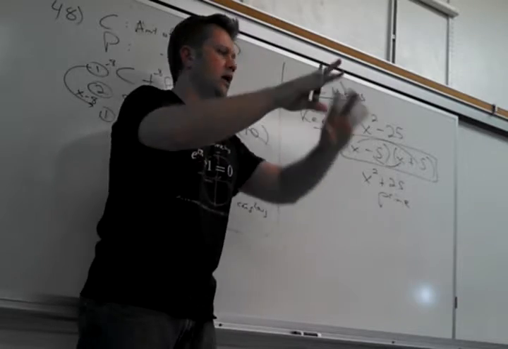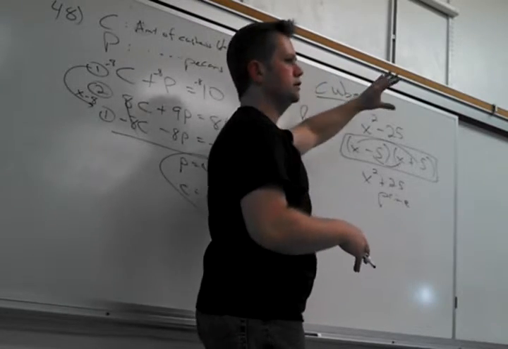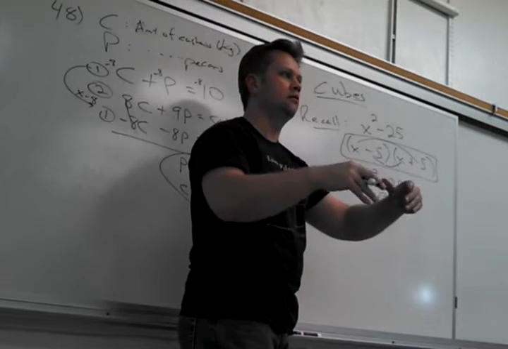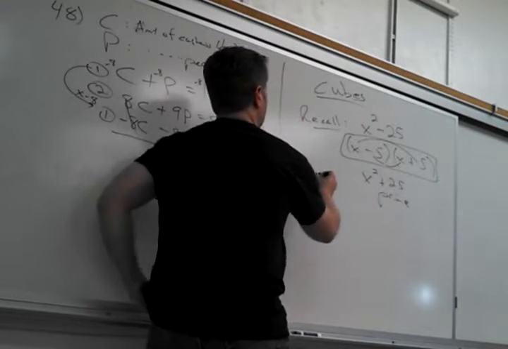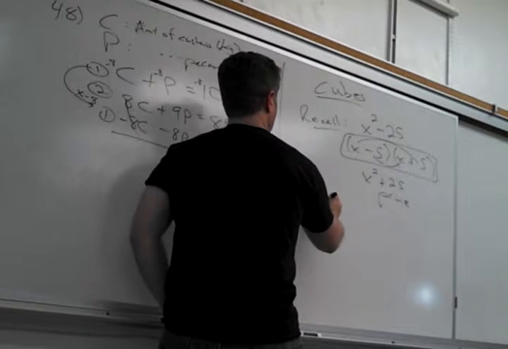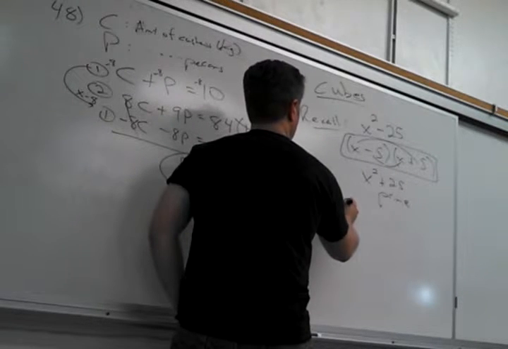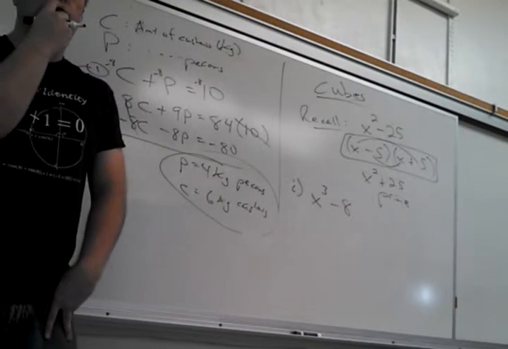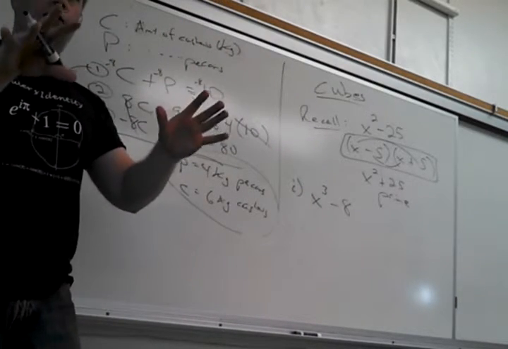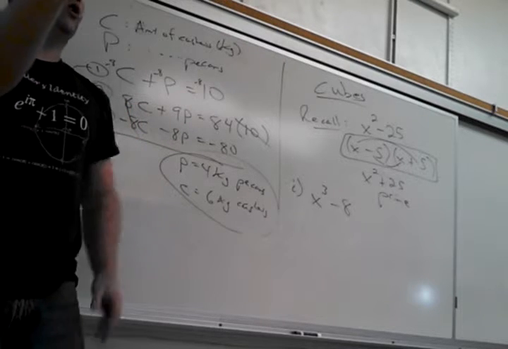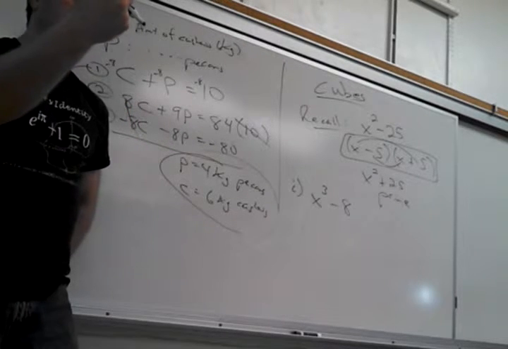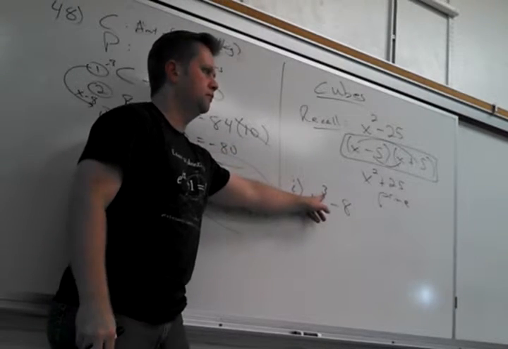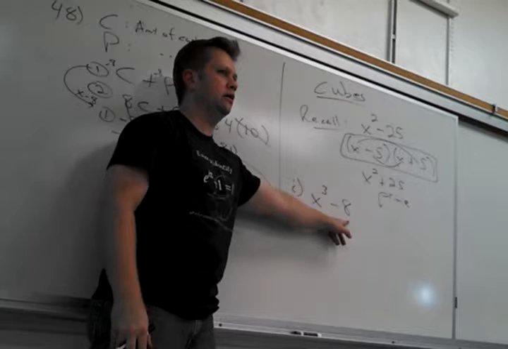Is that cool? All right, so now let's talk about cubes. Squares, you can cut everything in half. Cubes, you can cut everything in thirds. All right? Let's start with a nice one. I have x cubed minus 8. There's no GCF, right? Always look for that first. It's 2 terms, so it could only be squares or cubes. That kind of gives it away. Plus the 8 is not the square of something.